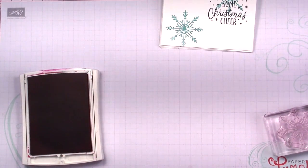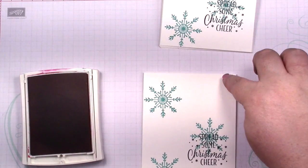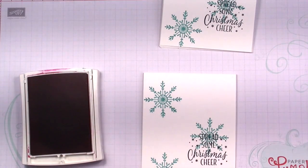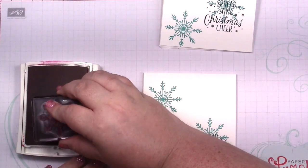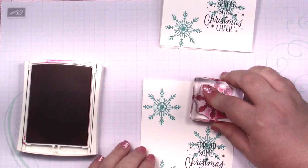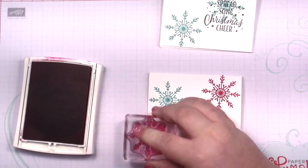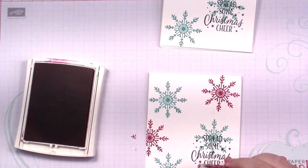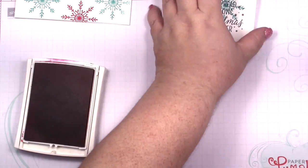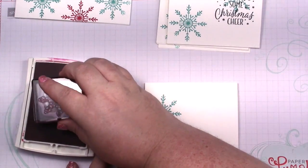Okay, let's do this. So I think I'm going to put one up in the corner. Maybe I will do 3, but I'm going to stamp them off somewhat, so I'll show you what I mean. Just like that. And again, they don't have to be perfect, perfectly spaced out, perfectly aligned.